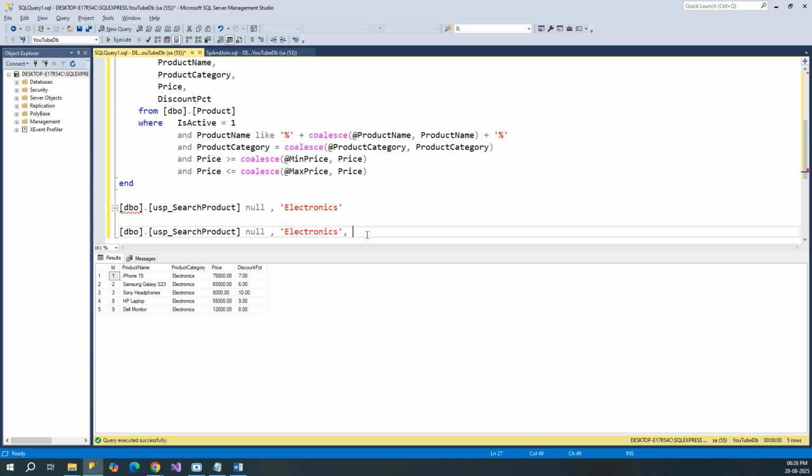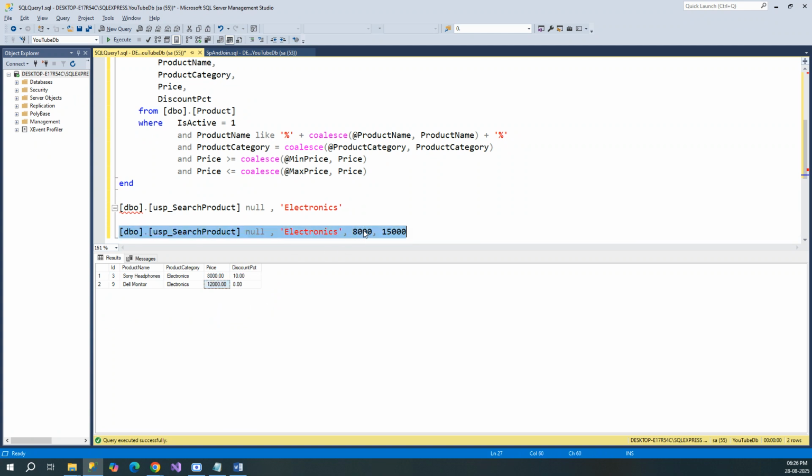Let me make 8,000 the minimum price and 15,000 the max price. Ideally these two records should appear. Yes, exactly: Sony headphones and Dell monitors. With this it is working.